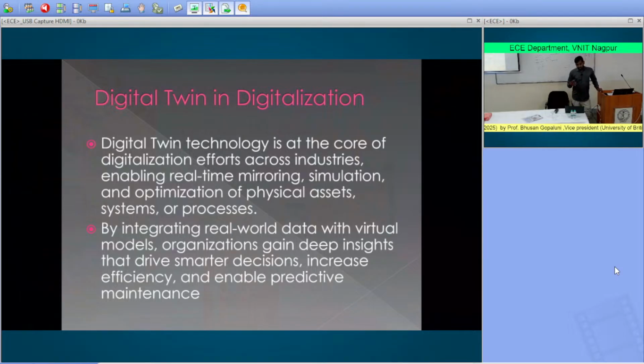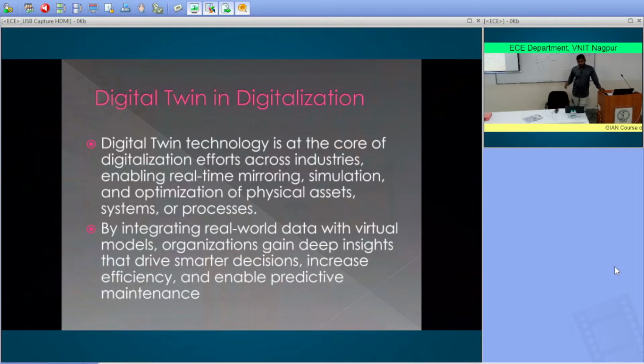I am speaking more on digitalization. So why are we going to digitalize a factory? Once we want to create a digital twin, the core factor is digitalization. If you digitalize a factory, then you will have all the digital data in the cloud, which we can utilize for real-time monitoring, simulation, and optimization of the physical asset. If there are any changes in that physical asset, we can analyze them using the digital twin, by using the digitalization of your entire data.